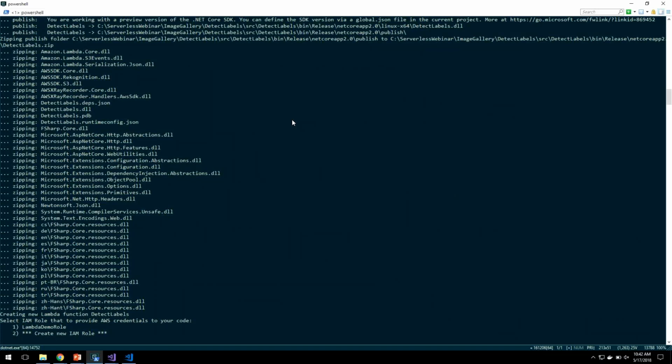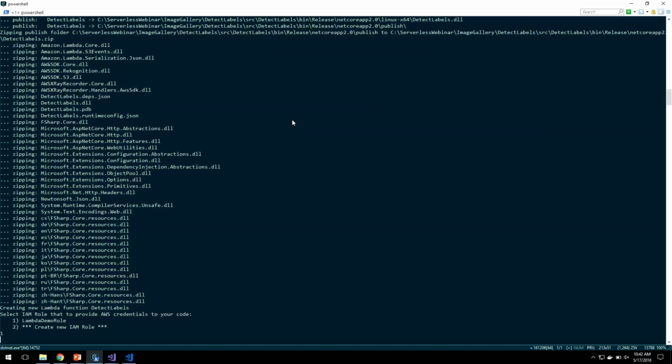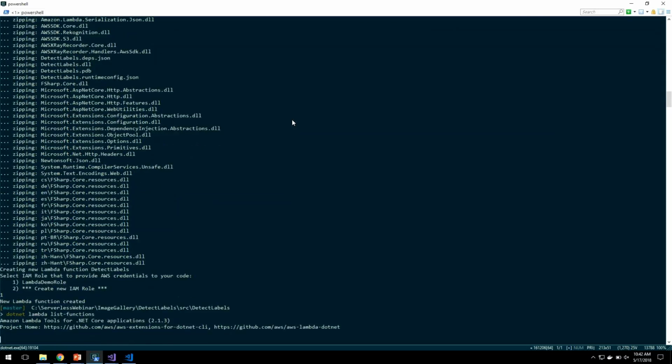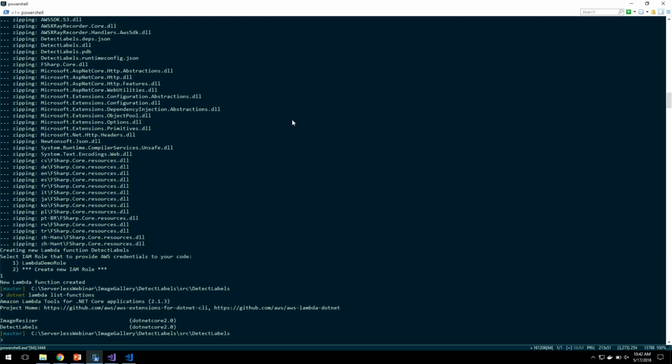So the toolkit, or the command line tool, is going to prompt you for the role. I could create a role, but I'm just going to go and select the role that we already set up before. And now our Lambda function is created. We could go .NET Lambda list functions. And we see these are the two functions that we have deployed so far.